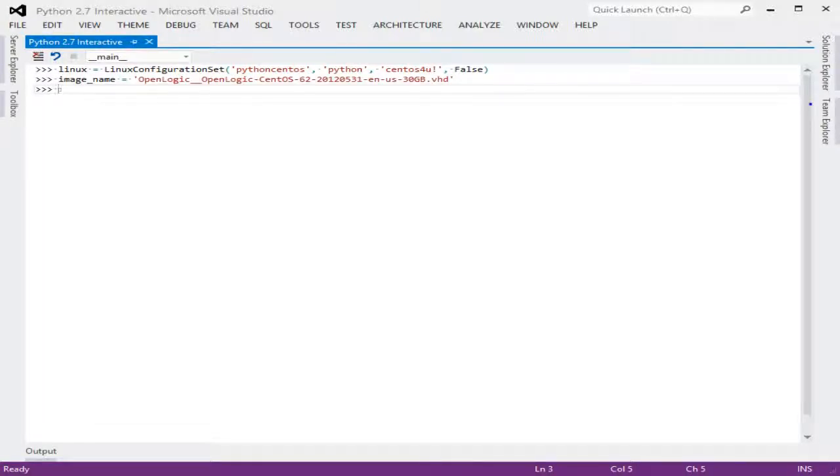We also need a target location for the VM hard disk, which will be in the storage account we created previously. That's the name of the storage account, the name of a container, the name of a blob.